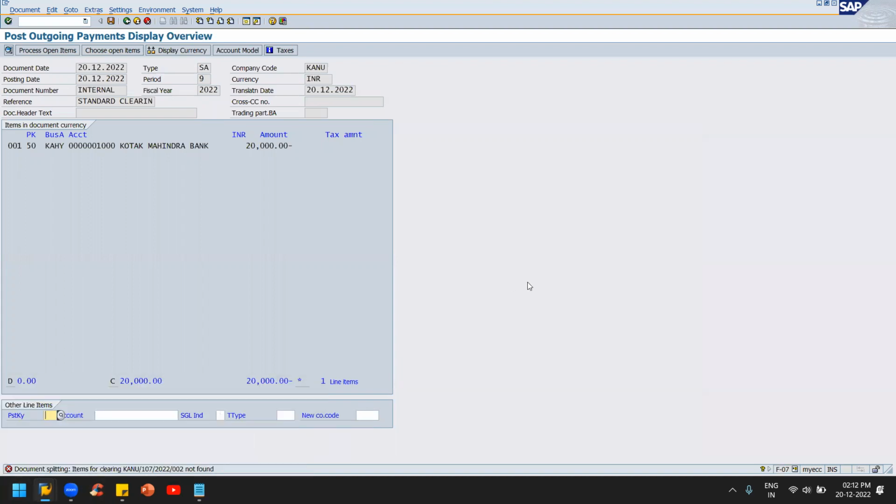Document splitting items for clearing. Did we not do document splitting? I think we have done. Let me check. Yeah, we have done document splitting.